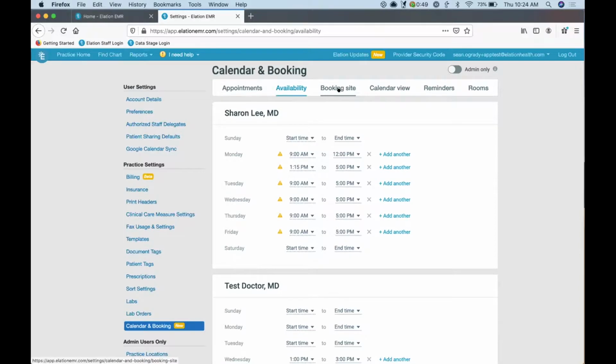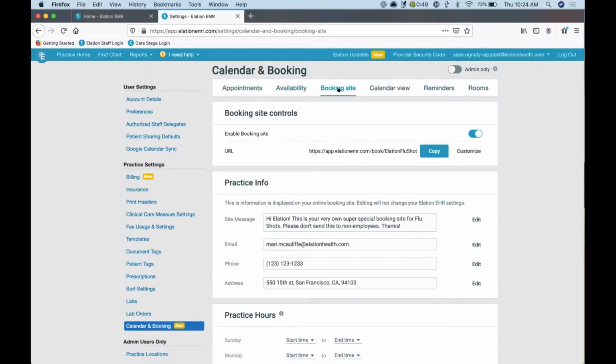All right, next step as we move along to the right is the actual booking site. This is, I would say, the next big item here. This is where you're going to enable your actual booking site for it to be live. So from here, where it says enable booking site, you'll want to make sure that this is toggled to on. As a default, this is off. For every practice that has the booking site, which should be every practice, we've turned this off as a default feature. You have to actually enable it for it to be live. So just want to make that clear as well. So let's go ahead and enable it.